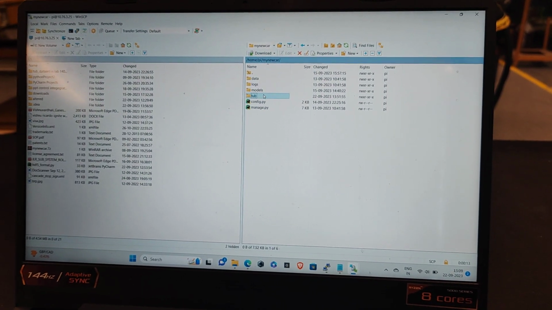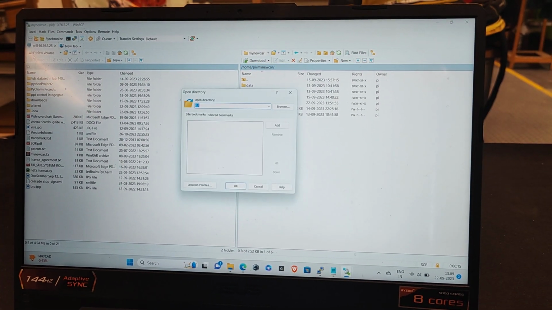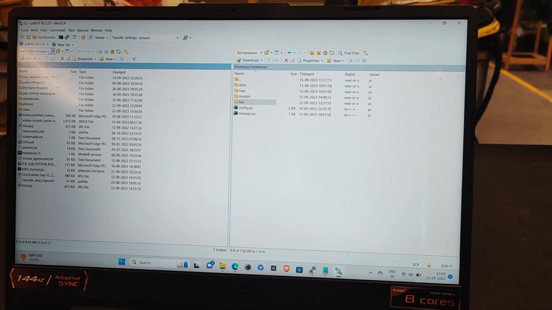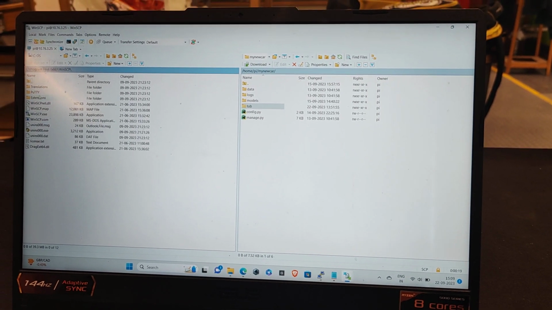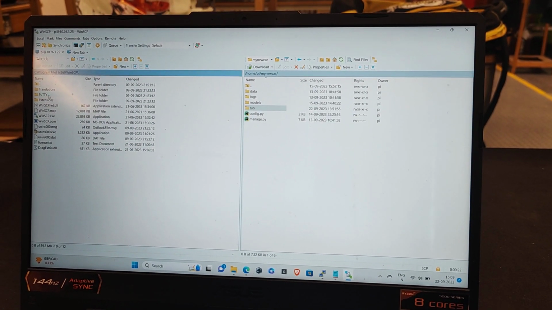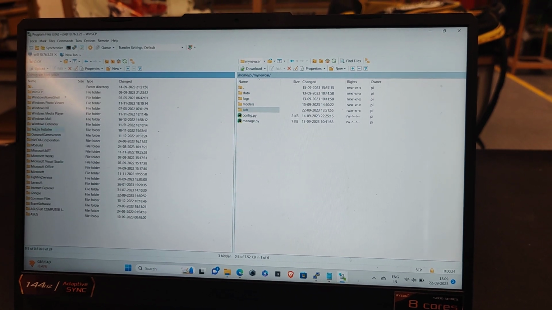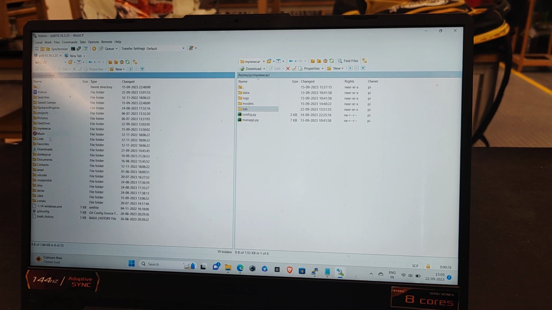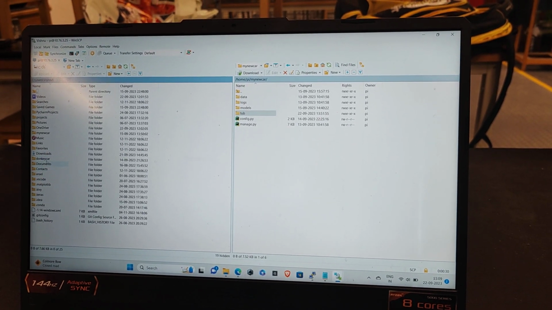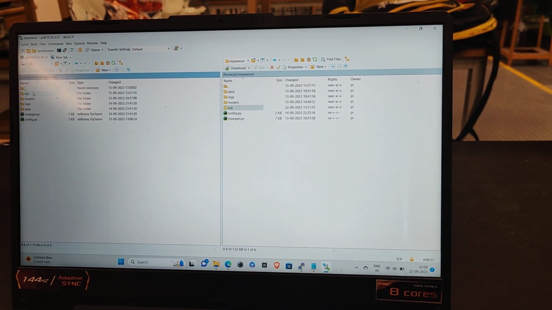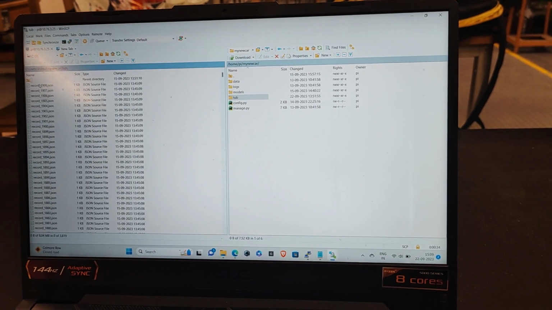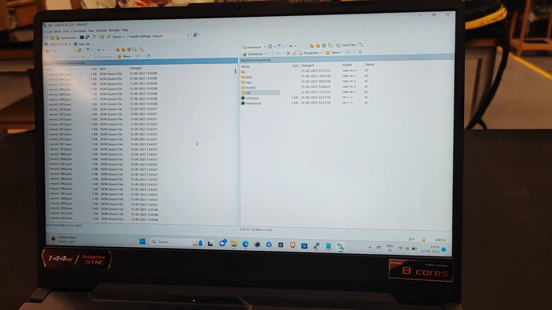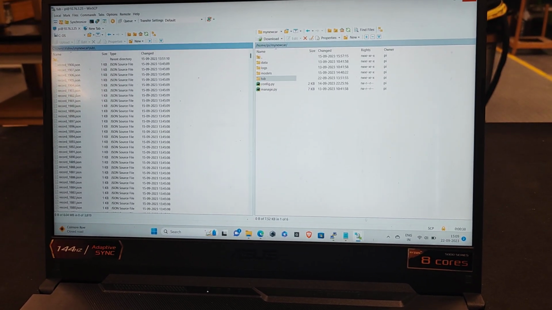I'm going to transfer my tub folder into here, in users. So I transferred it by using this WinSCP tool.